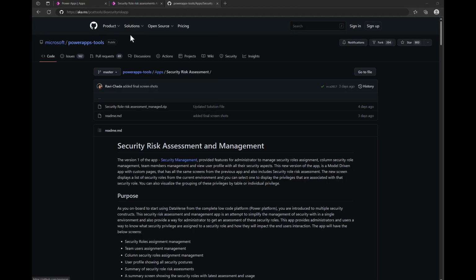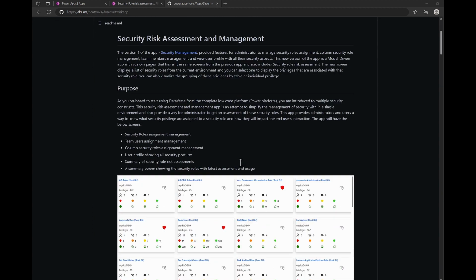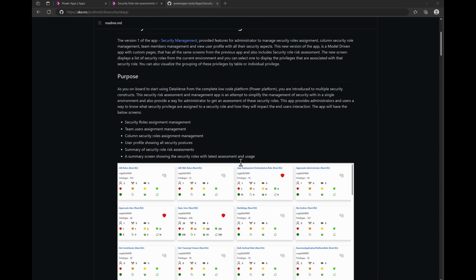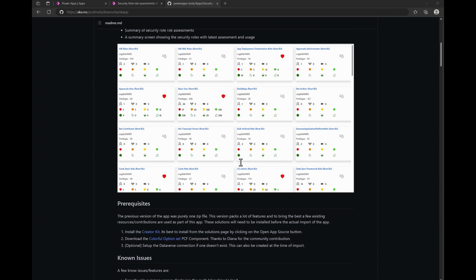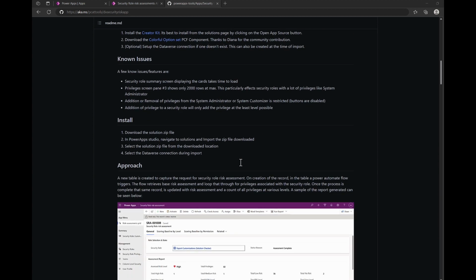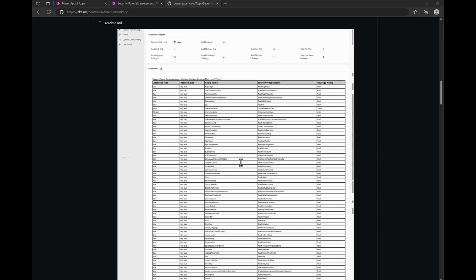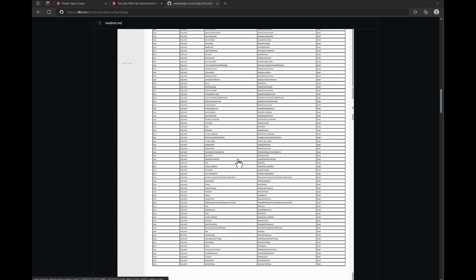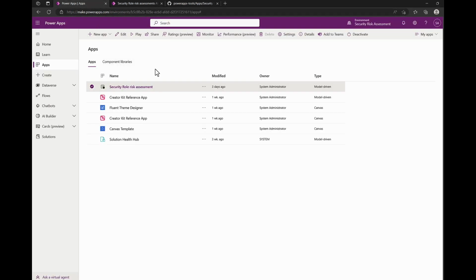So with that, let me deep dive into this tool. If you want to know more about the tool, do go to aka.ms/pcat/tools/dv-security-risk-app, and you should be able to see the context of the problem statement, an introduction as to why this tool exists and what it can be used for, along with screenshots and how to install. Everything is there.